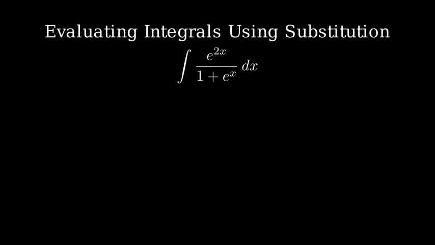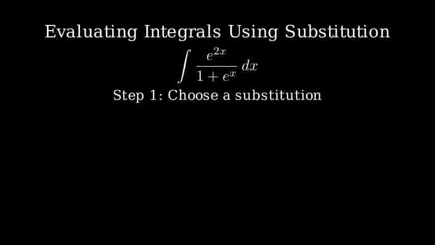The first step in using substitution is to choose an appropriate substitution that simplifies the integrand. In this case, we'll choose a substitution for the expression in the denominator. Let u equal 1 plus e to the power of x. This substitution works well because the derivative of e to the x is also e to the x, which matches up with the numerator in our integral.